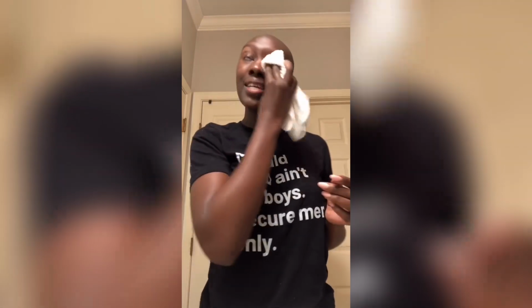So I'm just gonna add a little bit of water to kind of get it going, and then rub it on my scalp and on my face. And it smells so good. I love how soft and smooth my skin feels. Y'all see how my hands just glide? Ooh, yes. That's an amazing product. A polisher for the scalp and the face gently removes the dirt, the oil, all that builds up while adding moisture into your skin and making it soft and smooth.